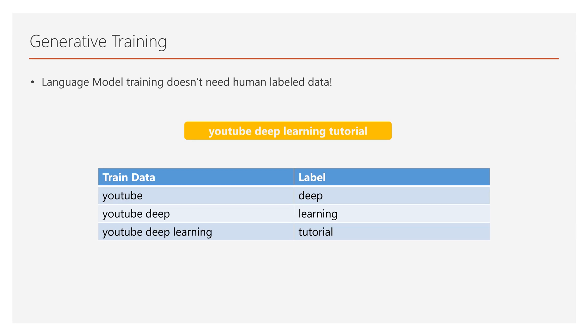Then why use a Language Model for GPT? The most important benefit of a Language Model is that you don't need human labeling for each training. That is huge, since human labeling is really expensive and time-consuming. But since the Language Model's objective is just predicting the next token, without humans, you can automatically generate your training data's label. This is all you need to know about the Language Model.